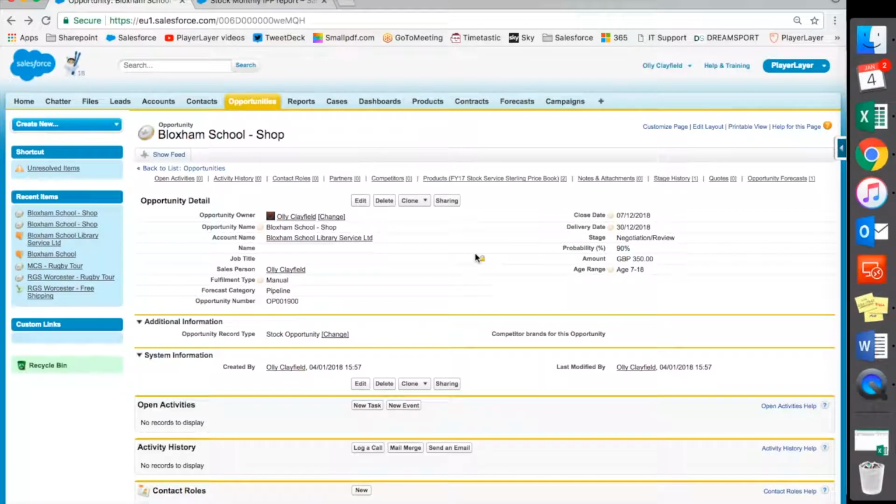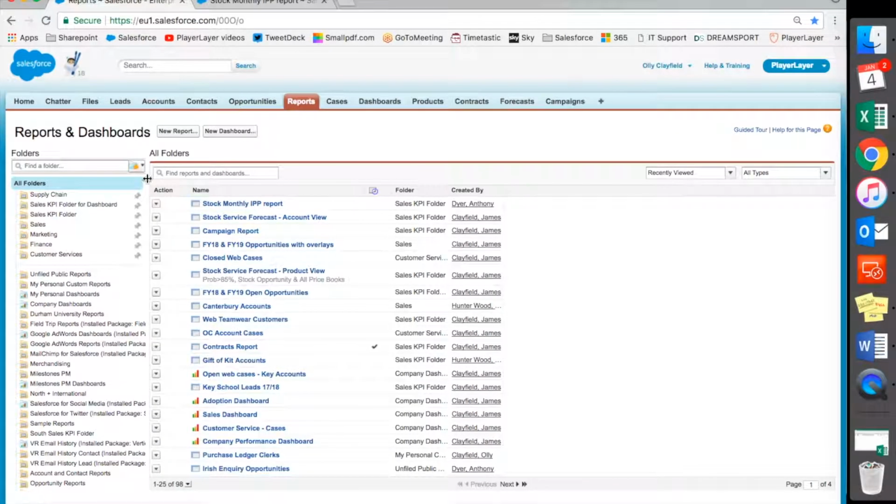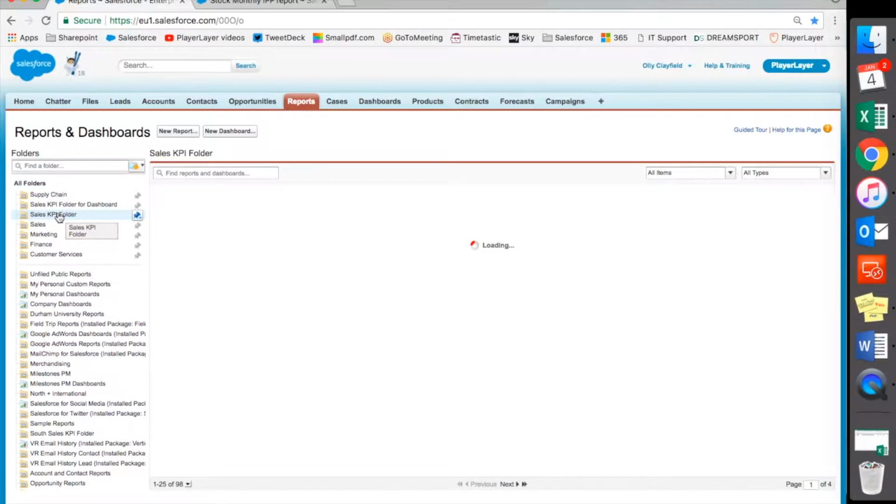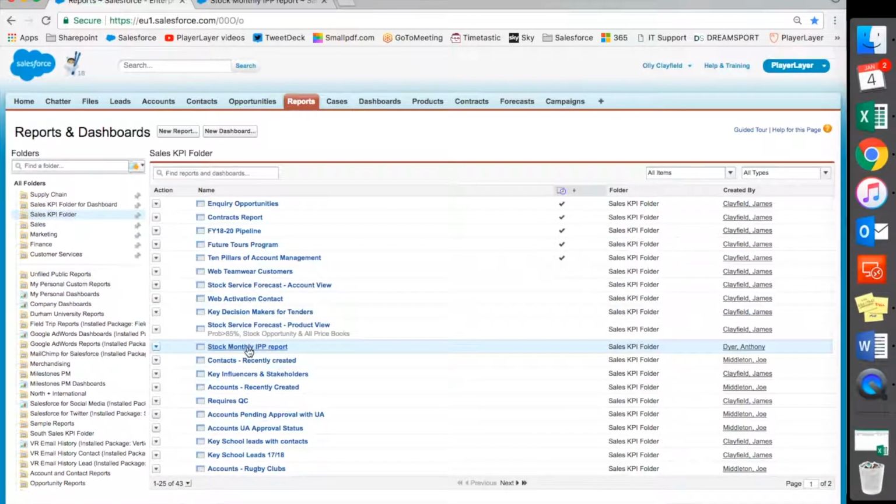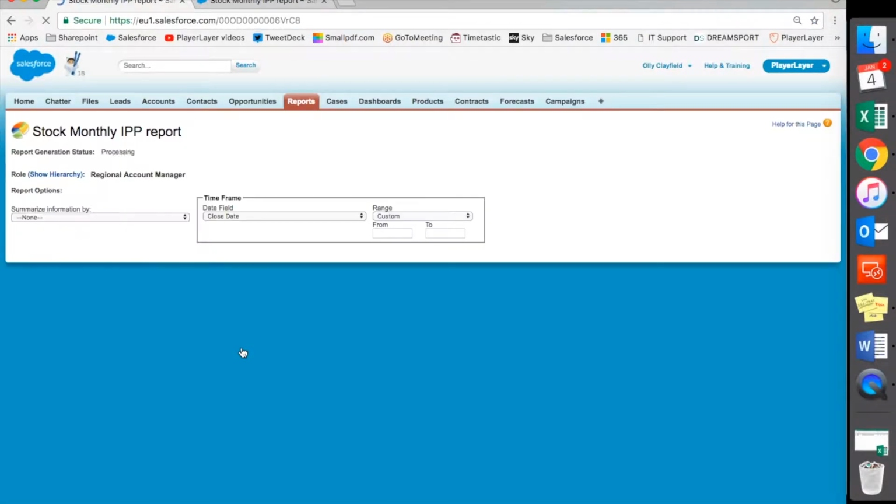So now I've added a couple of entries into the sales forecast. I want to have a look at an overview of what I've got in total in my territory. So the way to do this is to go onto reports and sales KPI folder and stock monthly IPP report. So click on that one.